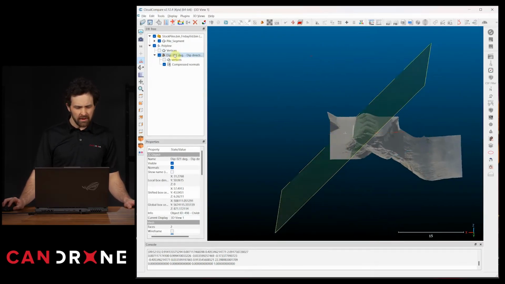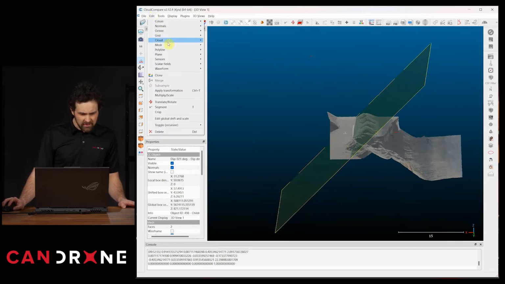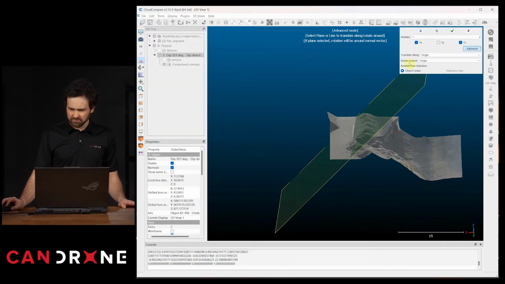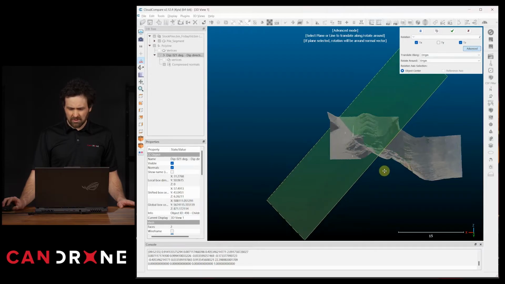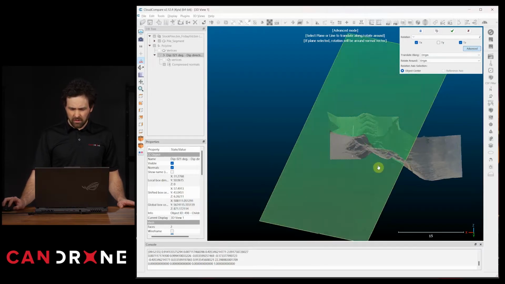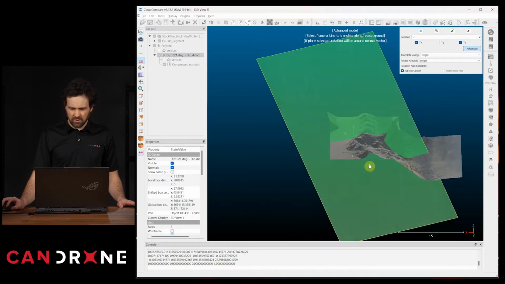So to do that, again, keep this highlighted at left and I'm going to go into Edit and I'm going to go into this menu, Translate and Rotate. Now up here at top right, you can see the menu. What we're going to do is we want to rotate about the Z, right? So you can select this. I'm going to keep Translate Z and Translate X highlighted. And you can see what I'm doing now is I'm able to actually spin this around.